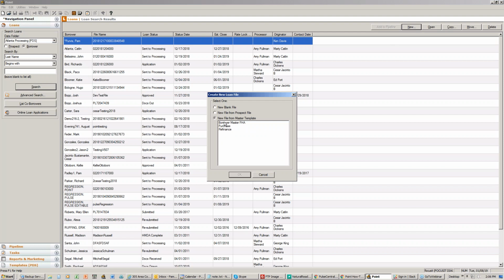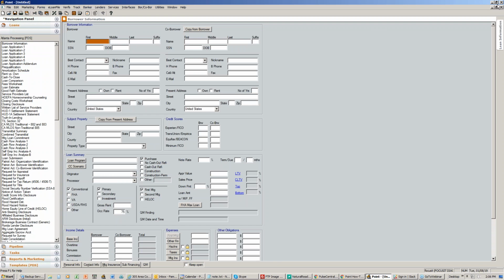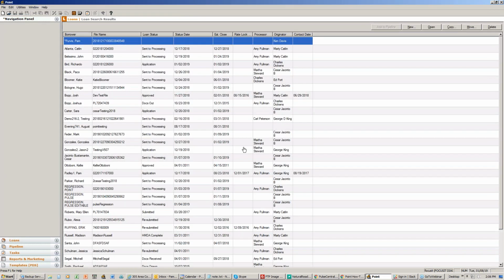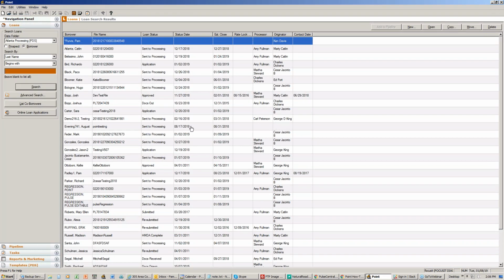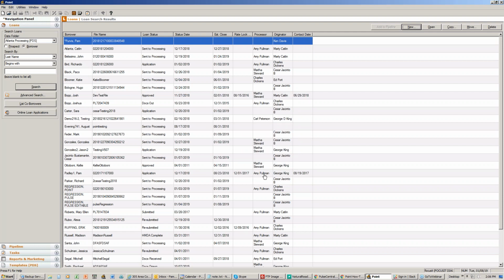Now that I've clicked on New, I can choose from my Borrower Master template. I can come down and click OK, and it will open up a whole new loan. Now, we're going to talk about those master templates, I believe, in our third call. I've got some fun things to share on that with you. But for now, that is as simple as it is to create a new file inside the Point system. Just 2, 3 little clicks versus 4, 5, 6, 7 little clicks. Come over here, click on New, choose your Borrower Master template, click OK, and you're up and running and ready to go. Start keying that data for that new lead.